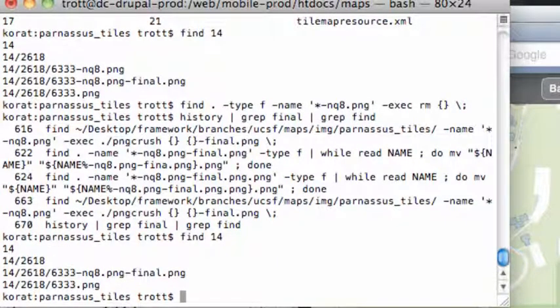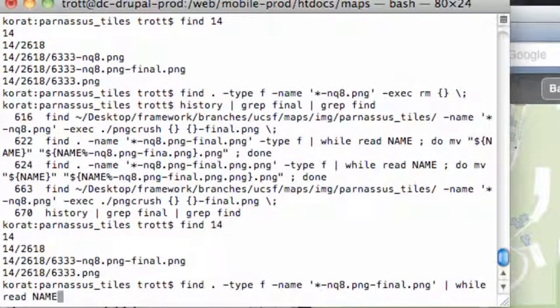So what we want to do is find everything that's a file named -nq8.png-final.png, and move it to itself, but get rid of the nq8.png-final.png part.